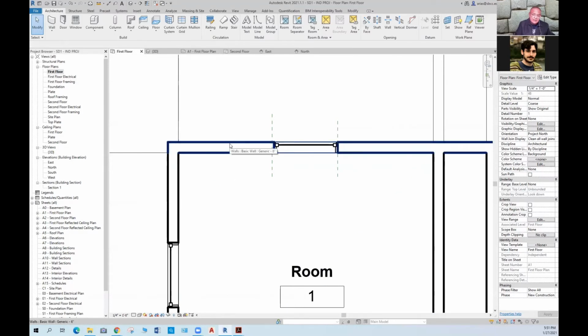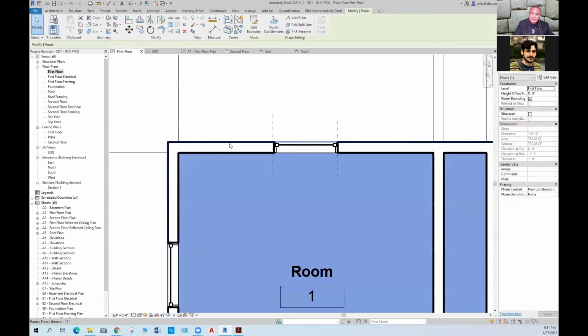So right now it says basic wall generic on the left bottom corner. But if I press tab, now it says change of walls or lines. And then if I press tab again, it says floor. Now if I click, I select the floor, even though I am on top of the wall there.